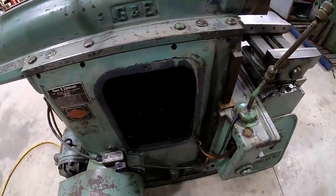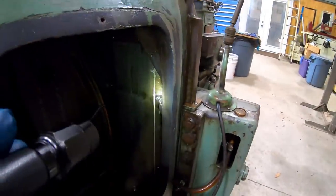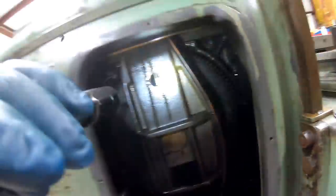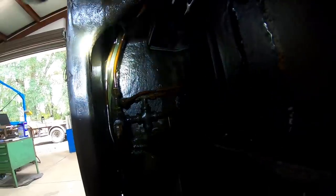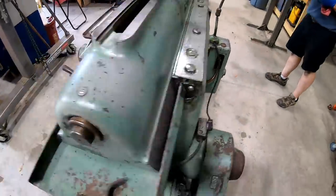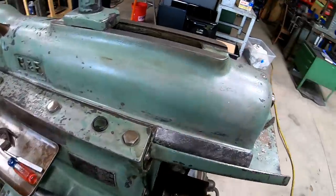But we're definitely getting good oil. You can see the stream here, over there, and then I can see it back there as well. See that back corner? You can see it there too. I think we're getting much closer.